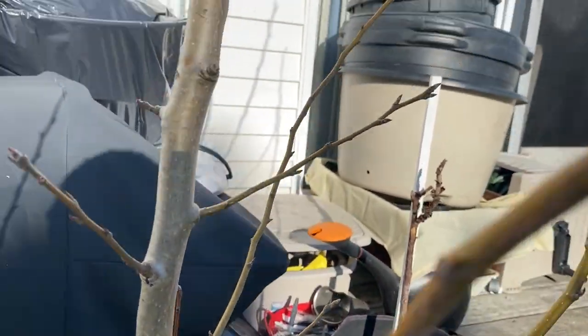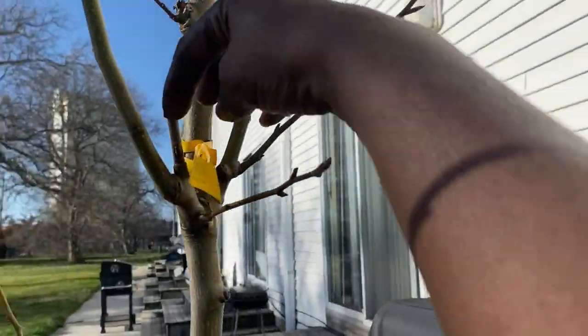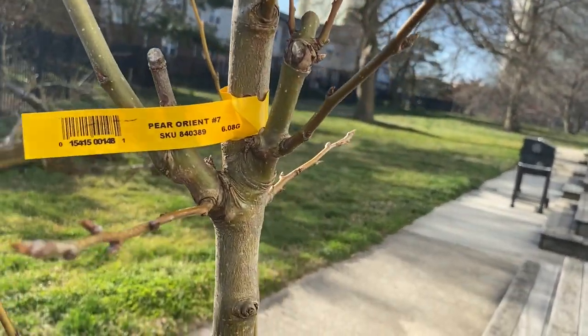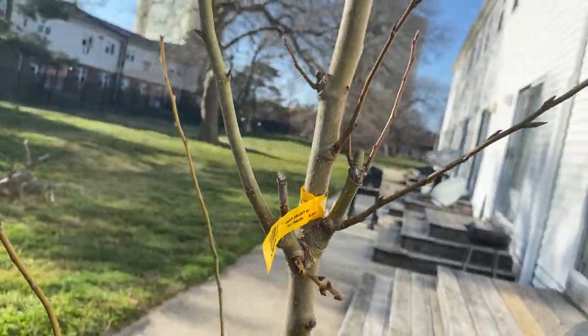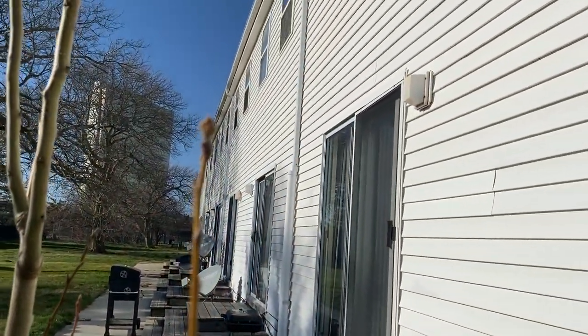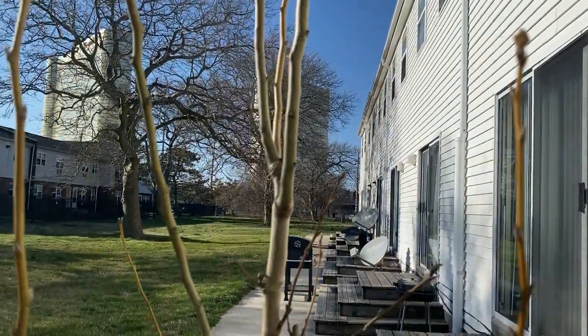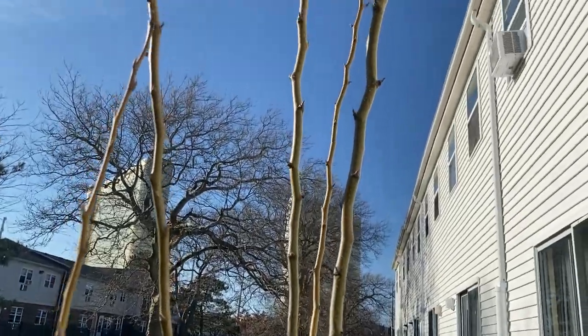And this one is, let's see where she is. This is the pear, the oriental pear. Okay. Let's see, she's just starting to bust. Oops. She's not in focus. You guys can see her. She looks good.